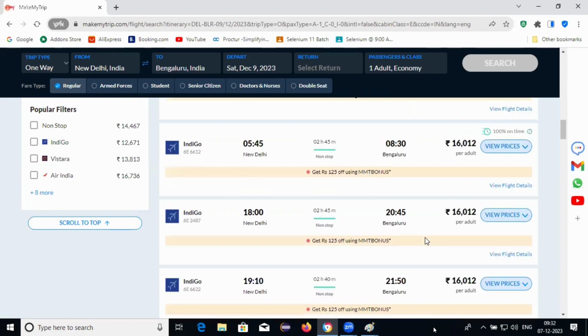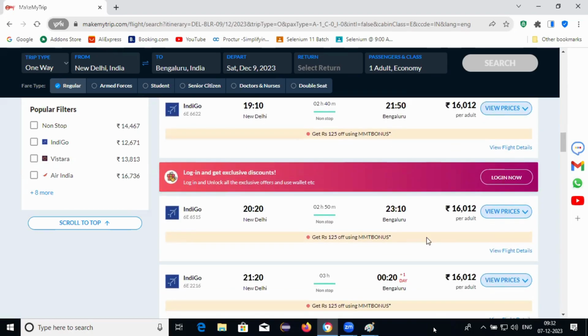This is the API working process. You people are able to see the front end, but we are unable to find the internal process. Why? Because that is completely back-end testing. Is it clear or not? Any doubt?